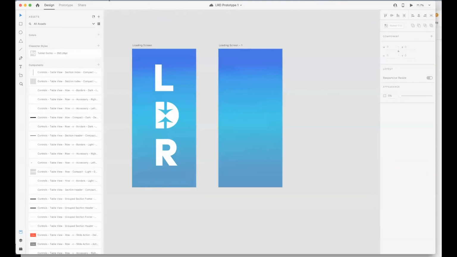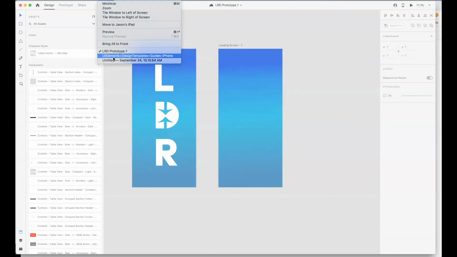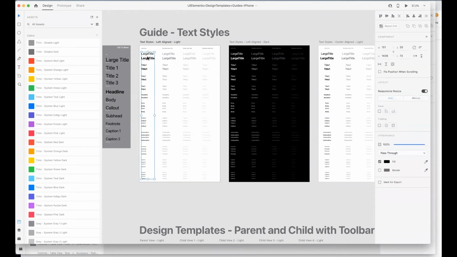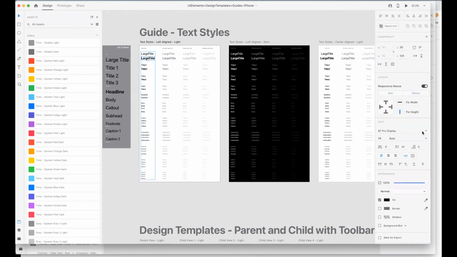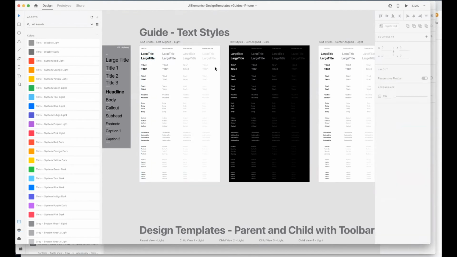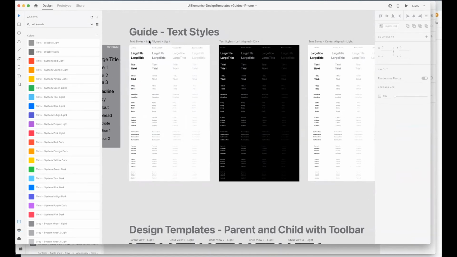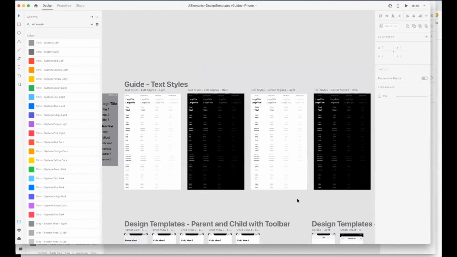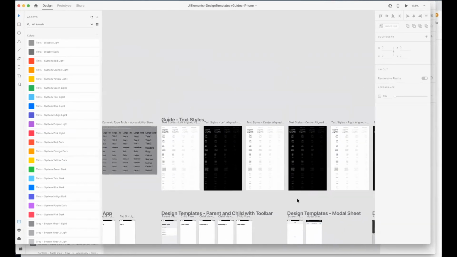So in XD, I'm going to go ahead and open up UI templates, design templates for the iPhone, which were opened up earlier. What iOS 13 uses is a typography named San Francisco Pro, and that's what we are going to use. And what we have here is a dark font, and then also a light font for moments when you need a darker background. And we're going to go ahead and pull all of these over, actually.